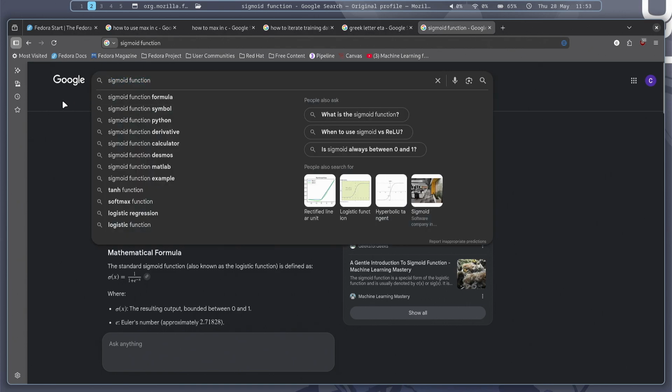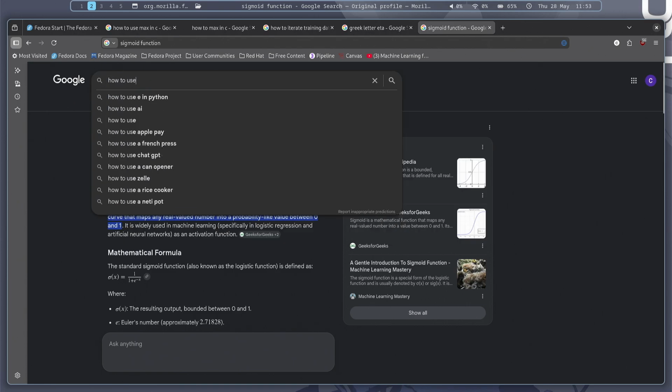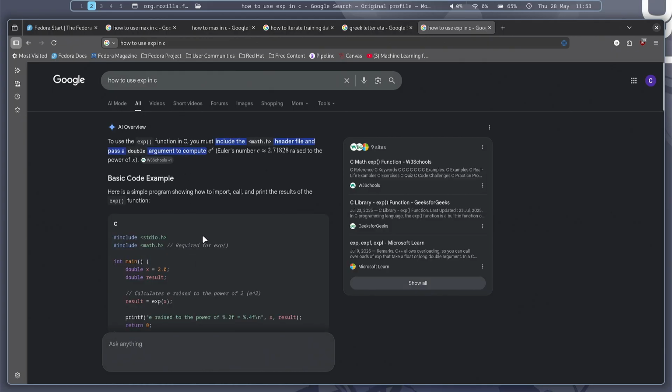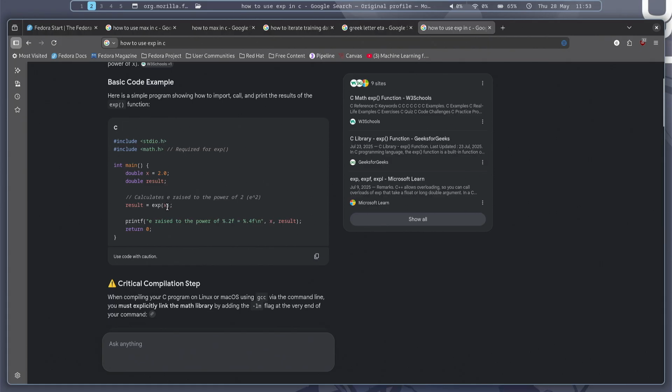How to use e to the x in C. Identifier has a double argument to compute, so if I want it... Okay, cool.